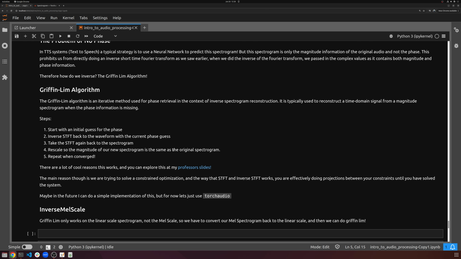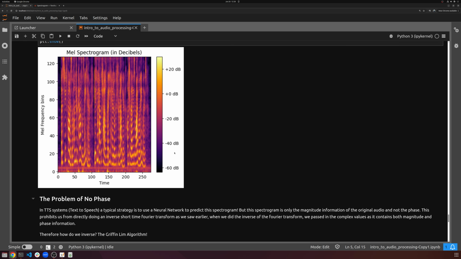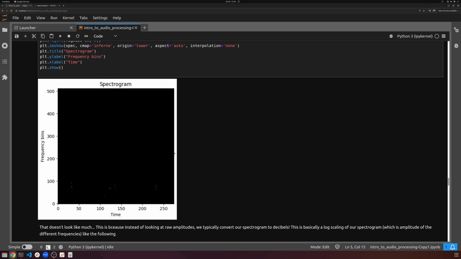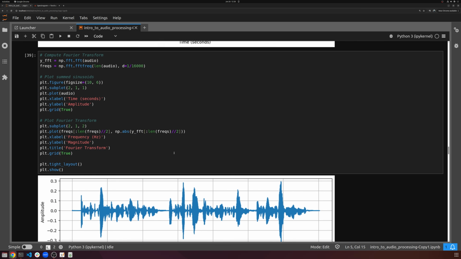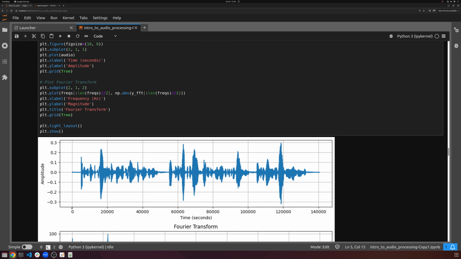The reason this actually works is because of that overlap add method. If I take a Fourier transform of this chunk right here, and then this second chunk right here, we'll end up with this small bit of overlap between the two. And if we have an overlap, regardless of how many Fourier transforms and inverse Fourier transforms we take, no matter how many times we go back and forth between the time domain and the frequency domain, these values have to be the same.